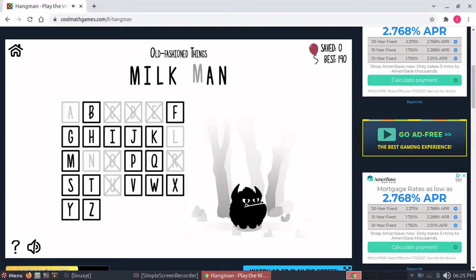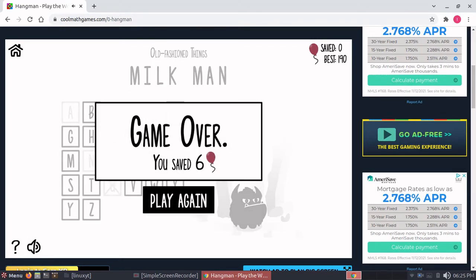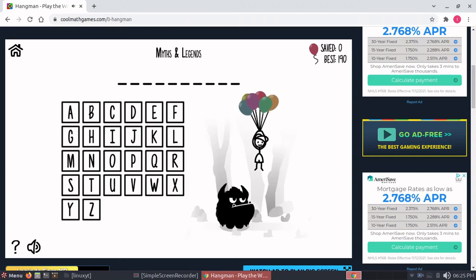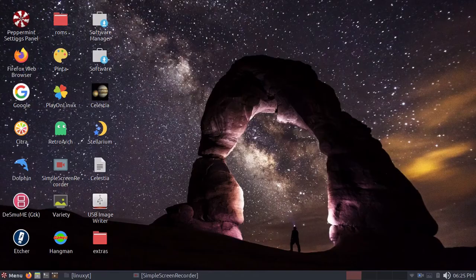Well, that's that. But you kind of get the idea that this runs pretty smoothly and all. And so, what else should we test? What else? Well, nothing really, but I will get to the emulation soon enough. But the next thing we're going to discover are these two things here, which are the software manager and the software. And I will be right back.